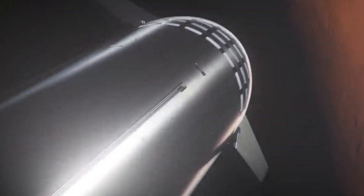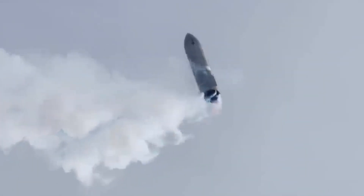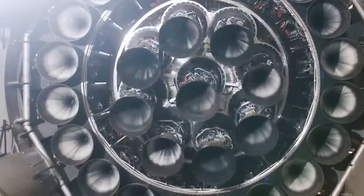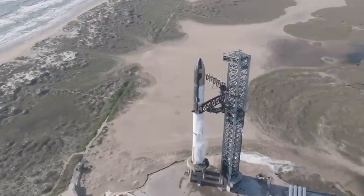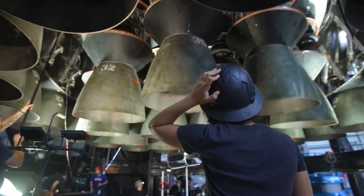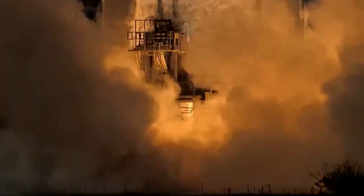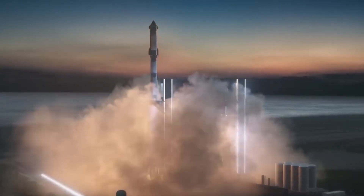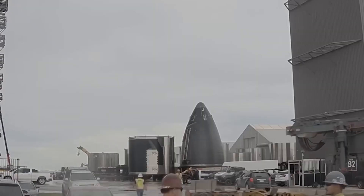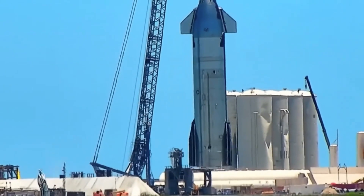Unfortunately, the system wasn't ready in time for Starship's first orbital launch. However, engineers gave the green light for the mission anyway, thinking the high-strength concrete below the launch pad was sturdy enough to handle the rocket's force. Their optimism was further strengthened by a ground-based test suggesting the pad was strong enough to withstand the most powerful rocket in the world. It turns out they were wrong — perhaps someone misjudged the power of the 33 Raptor engines, or overestimated the strength of the launch pad.